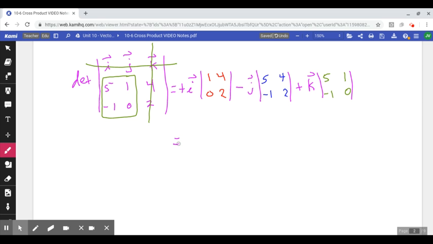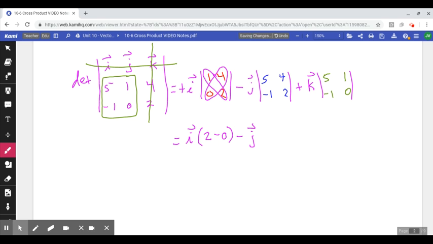So I know that my first one is positive here, that's vector i. To find the determinant of a 2 by 2, what you're going to do is you're going to go upper left to bottom right and multiply those together. So that'll be 2. And then we're always going to subtract the upper right to bottom left. Now 0 times 4 is just 0. Then we'll have our minus sign, vector j.